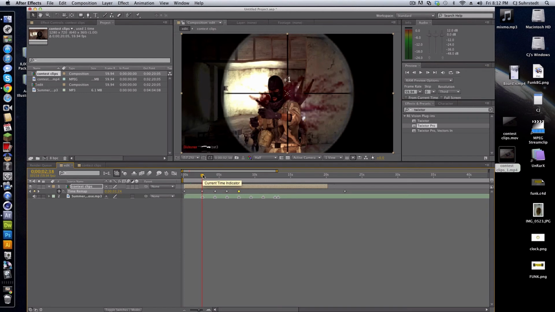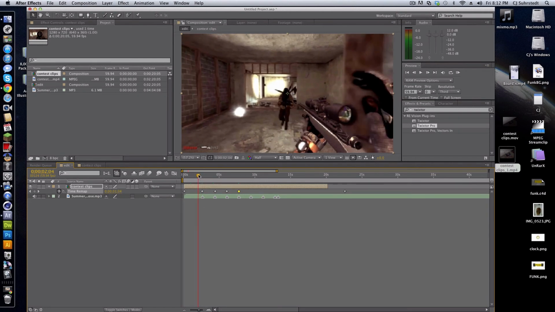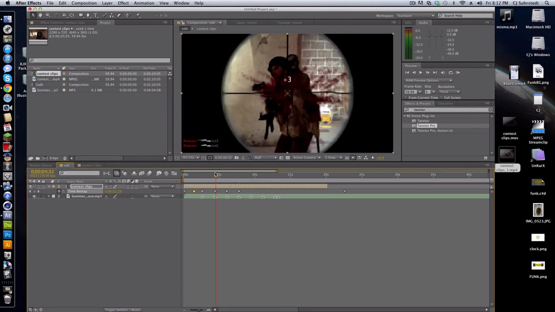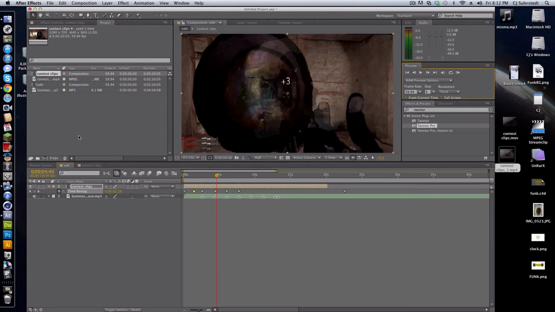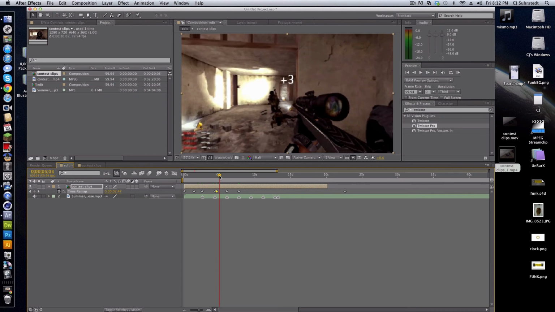I need to get some more RAM. So now what I like to do is, let's say I want the zoom in to be really slow. So now, for instance, I want the zoom out to be really slow. So I want this slow-mo to start right when it gets out of scope. So I put a keyframe right there for when it starts, and I want slow-mo to go back to fast right there. So is that a keyframe?